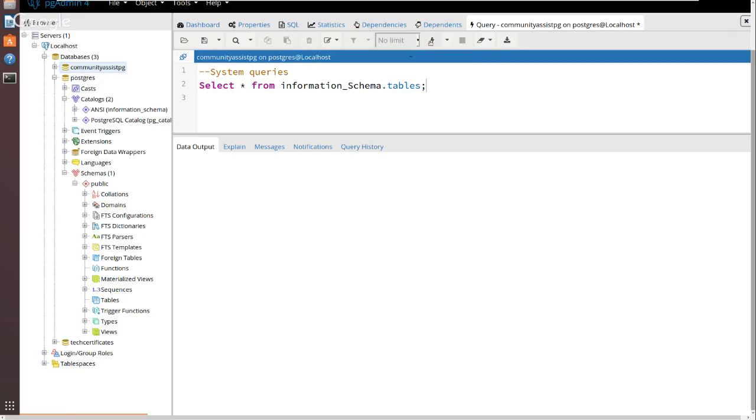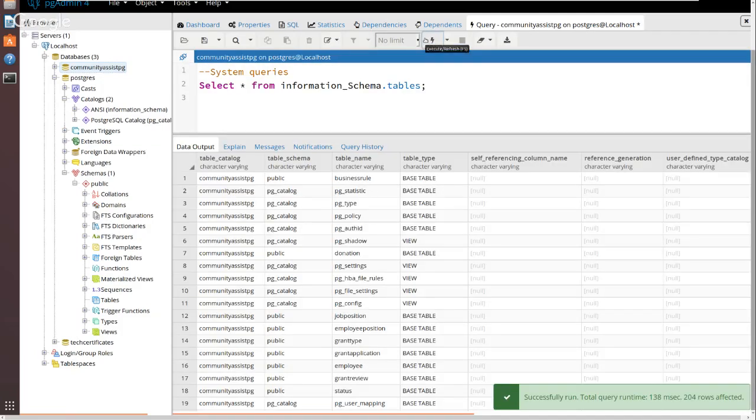And it will show me all of the tables in Community Assist. Now, it is actually showing me all of the tables, not only the ones that I made, but also the ones that are in the PG catalog, right, the Postgres one. So there's a lot of system tables that it is also showing me.